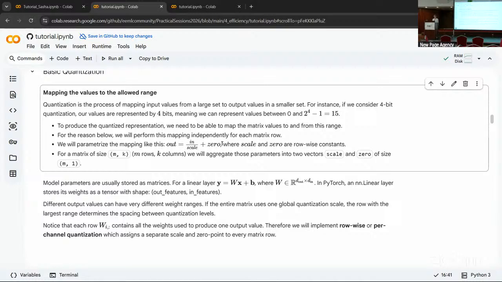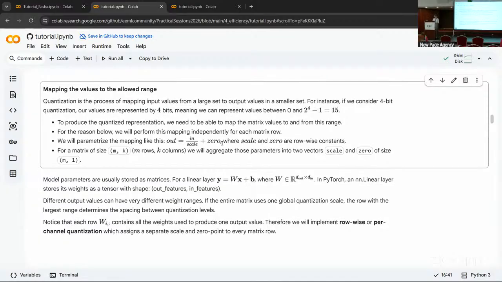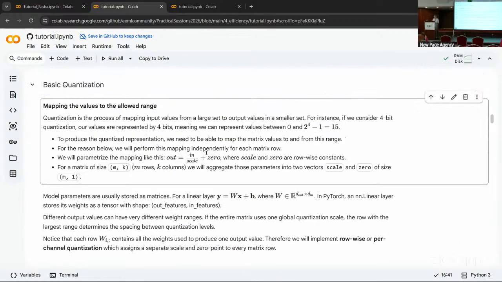Throughout this tutorial, we're going to use unsigned integer 4 just for convenience. So our output quantized values are going to be from 0 to 15, which is 2 to the 4th minus 1. The first exercise for you would be to implement this actual transformation, which we call the quantization procedure, quantization function, or quantizer.